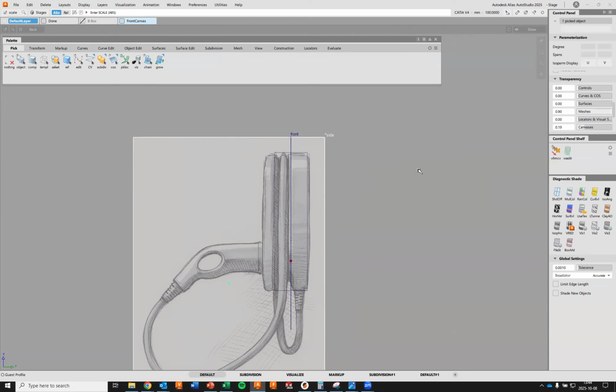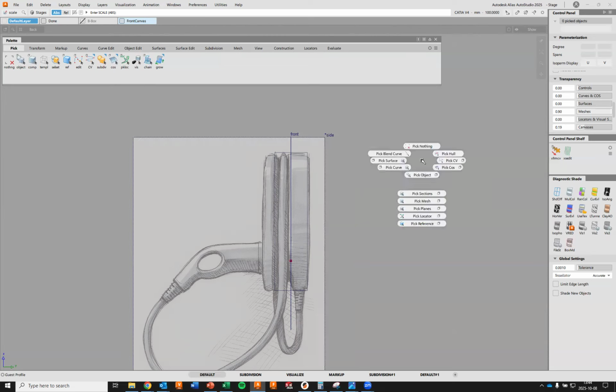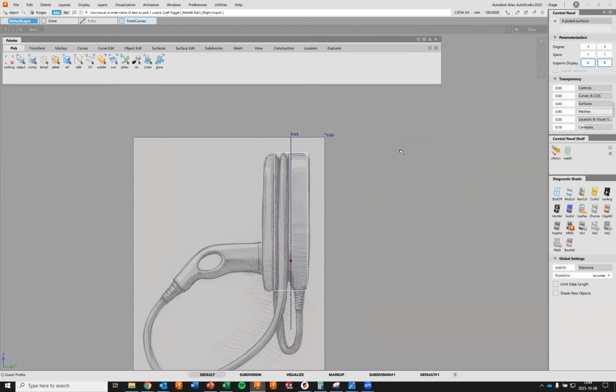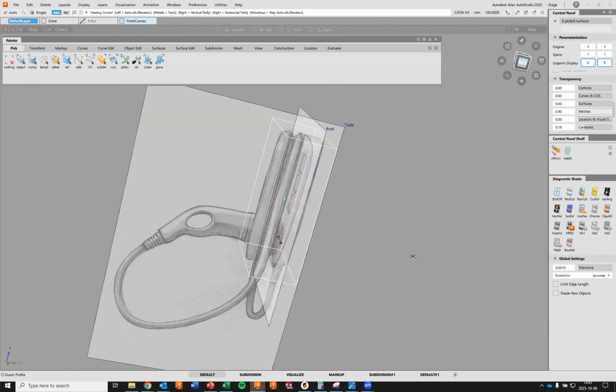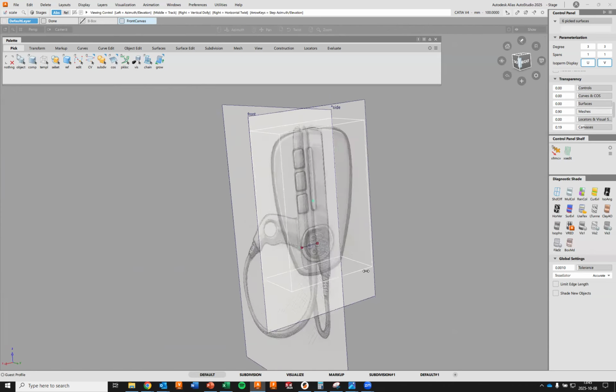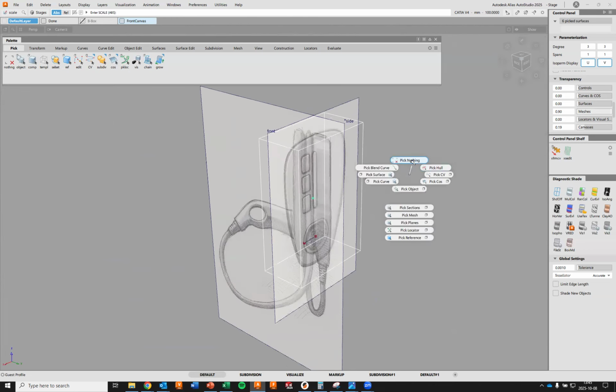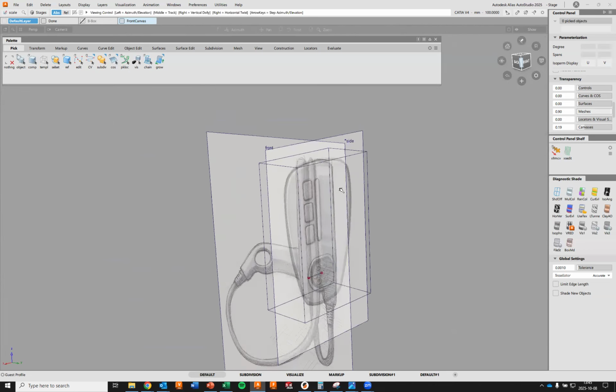And if we want to, we can scale our bounding box in the Y direction using our middle mouse button, and we can probably move that slightly as well. Scale that one up. So if we go to the perspective view now, we have two views of our wall charger that can be used. And I strongly suggest that you put them in different layers.